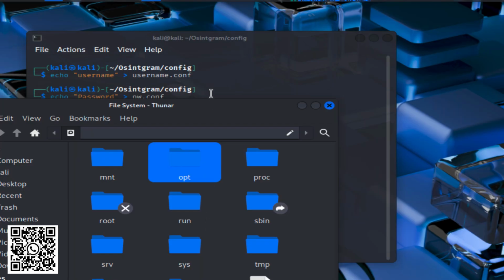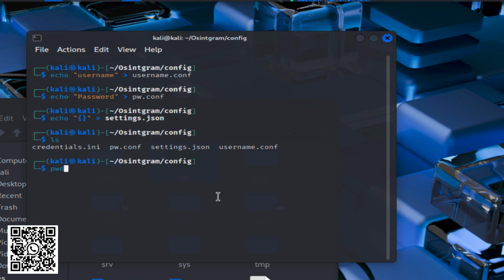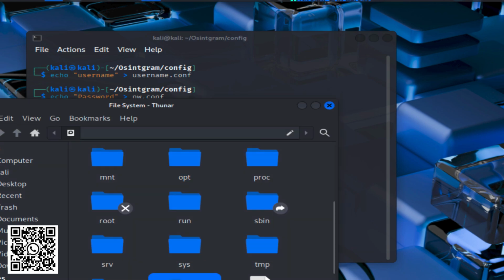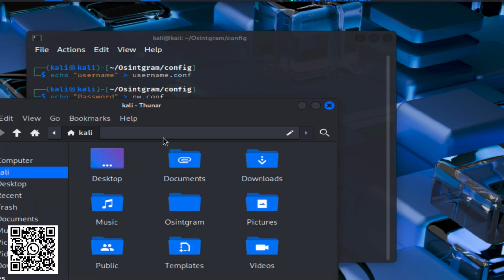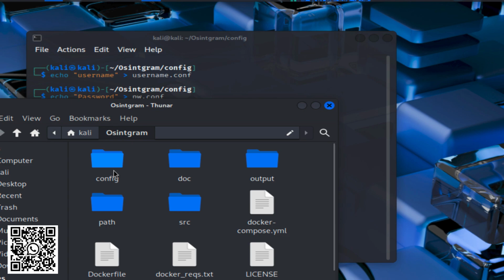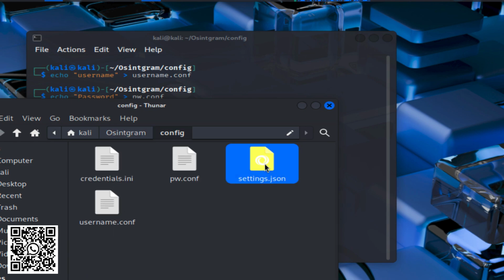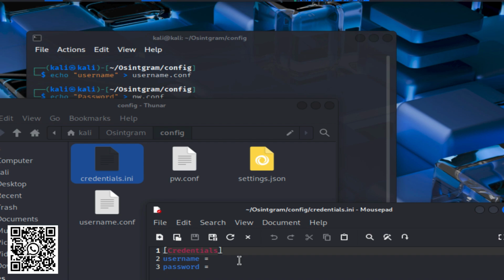Now since we have already installed everything, you can go to pwd, the present working directory, and you'll notice that inside the Kali folder there is a folder called OSINTGRAM. There is a folder called config, inside which you have to add a random Instagram username and password.